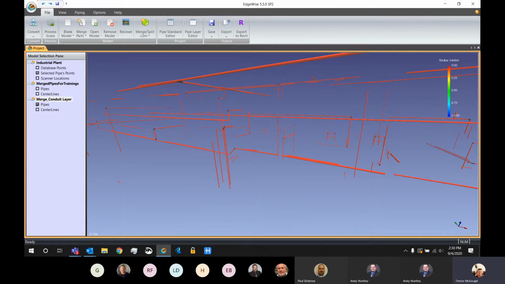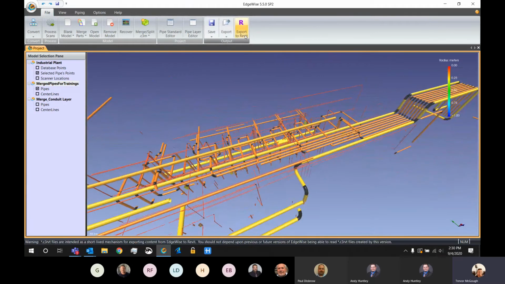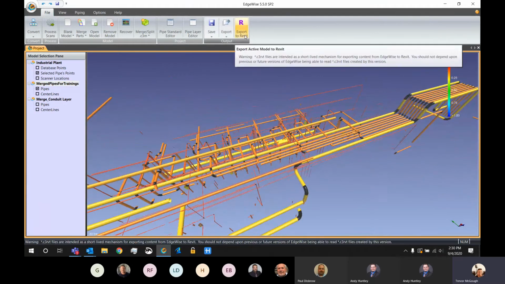Speaking of that, let's go ahead and talk a little bit about popping these out and what we can go into. So number one of the biggest exports we have and closest integrations is going to be with Revit. Right now we support Revit 2020, 2019, and 2018. Additionally, Edgewise will use and export all models to whatever coordinates are defined during the original registration process. That way, as you model your different piping and your structure, you can bring those into Revit, one on top of the other. And as they come into Revit, everything will be correctly aligned.